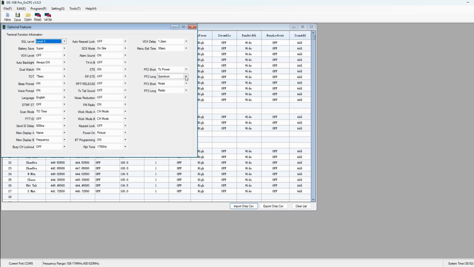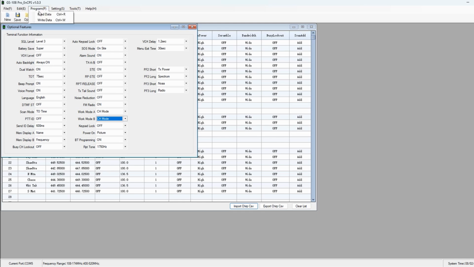Now in PF2 long, it's got a choice for PTTB. And so if you want to use that second orange wrapped PTT button on the side of your radio, you would need to set that for PF2 long, and that way you could use it for PTT for the lower register in your radio. However, that's not something I like to do, and so I've got it set to call the spectrum scope. And so here are all the other menu items, and these are all dealt with via drop down boxes, so you can make the choices, and those occur much easier than keying them in on the radio, or for that matter on the app.